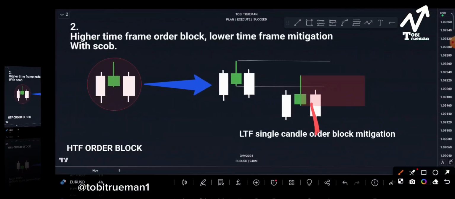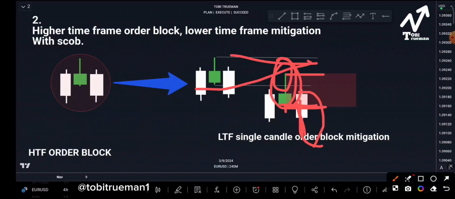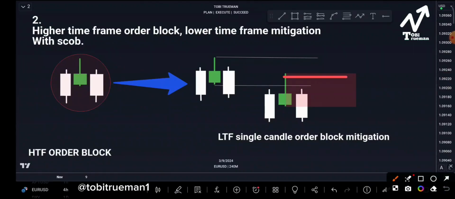In this scenario we are selling. If you are buying, we wait for price to close above this particular candlestick. But now we are selling. We wait for the next candlestick that is going to close below this particular candlestick that tapped into this lower time frame order block, then it is that particular order block we now see and enter this trade accordingly. We can enter this trade anticipating that when price has formed this order block completely, price can then reverse into this single candle order block and continue to sell. This type of trading is like a double confirmation entry. You want more confirmation, you don't want to enter the trade blindly.